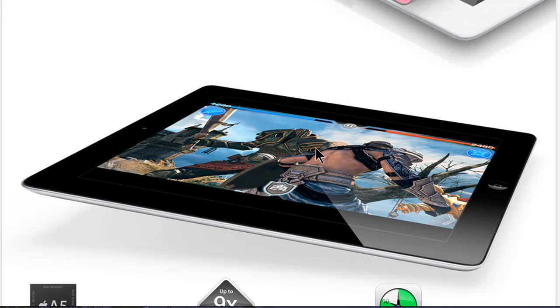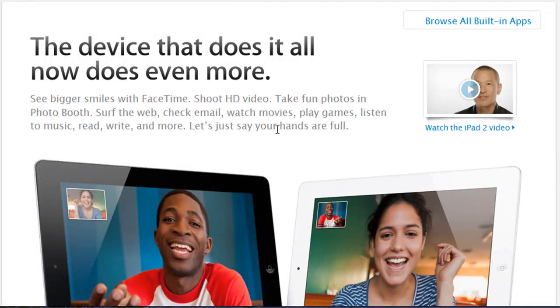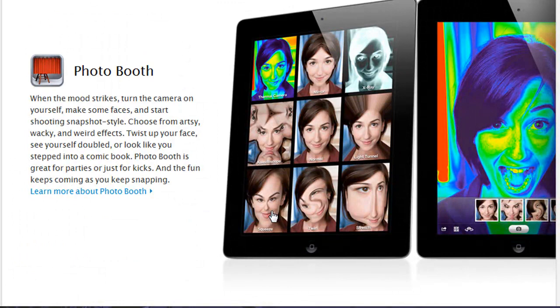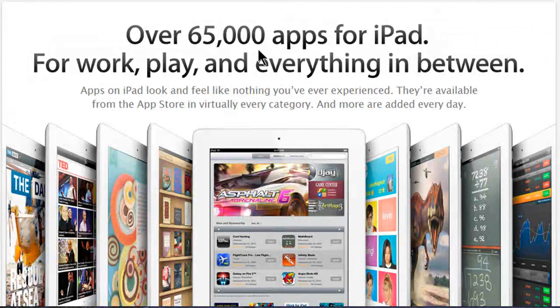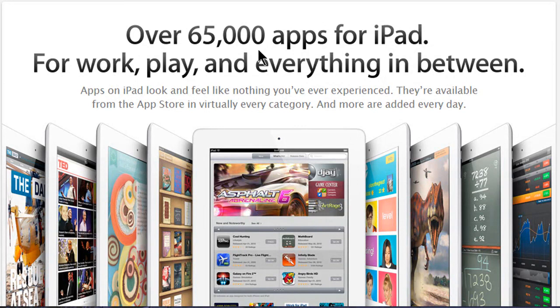There are already pictures of both a black and white iPad 2. As for Wi-Fi and 3G, they didn't state exactly when the 3G model releases, but it's speculated the Wi-Fi-only model comes first. Other features include FaceTime, Photo Booth — where you can take pictures and add effects — and built-in iOS apps like Mail, Safari, iBooks, Photos, and Find My iPad. At launch, the iPad already has 65,000 apps ready.